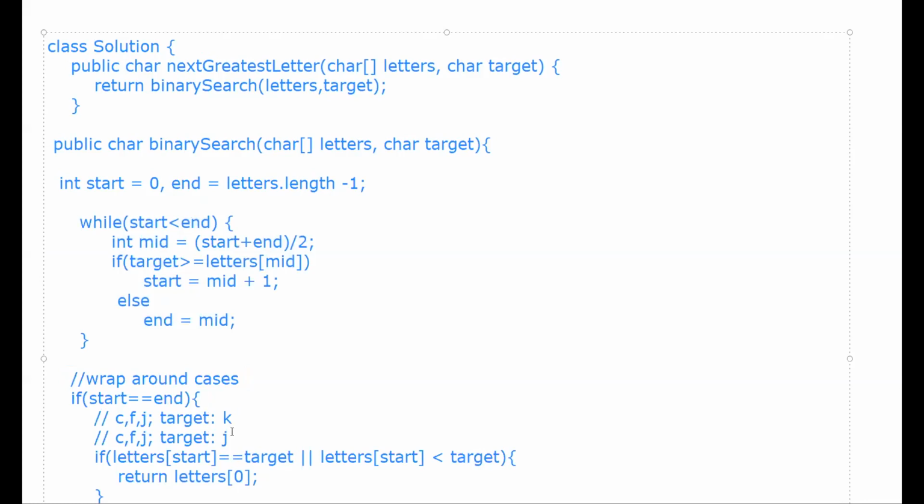If I'm given a list, CFJ, and the target is K, eventually I'll have to jump out of this loop and this element is not even present. In that case, I check this condition and return the first letter because it's a wraparound case. Similarly, if I hit J, I also have to wrap around.